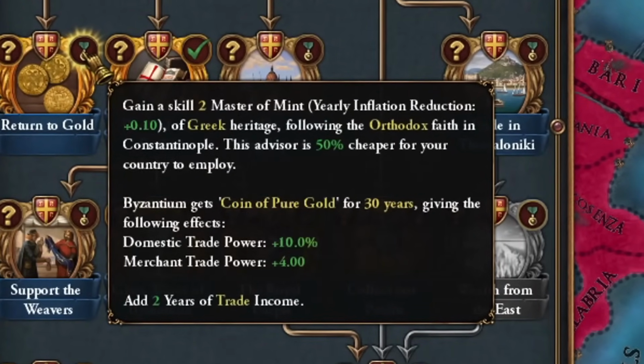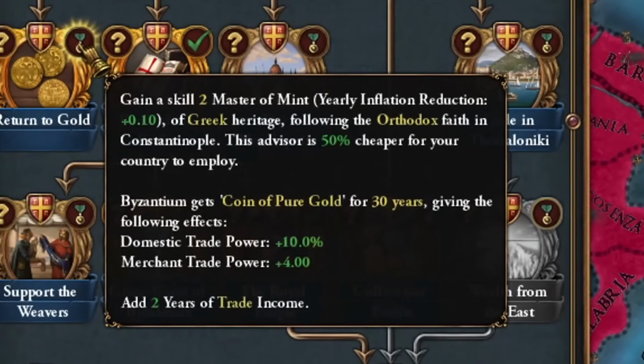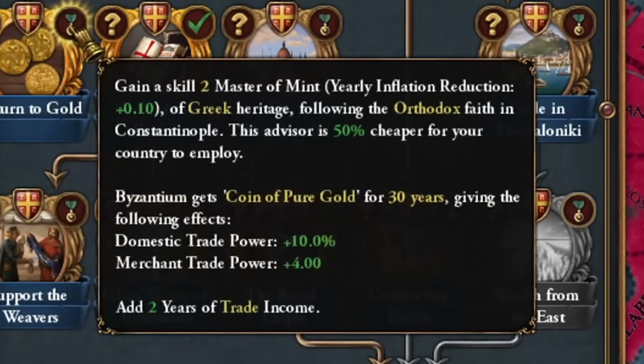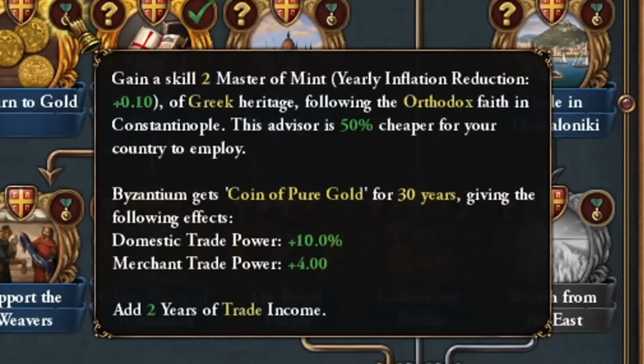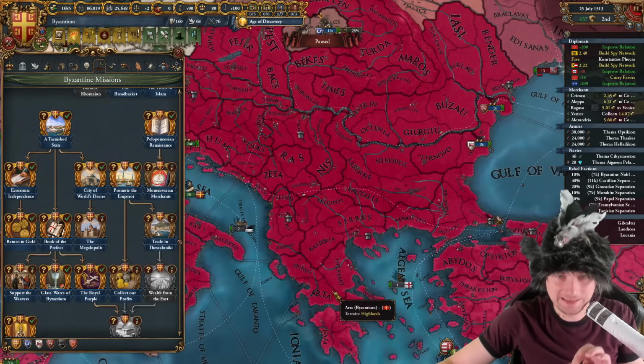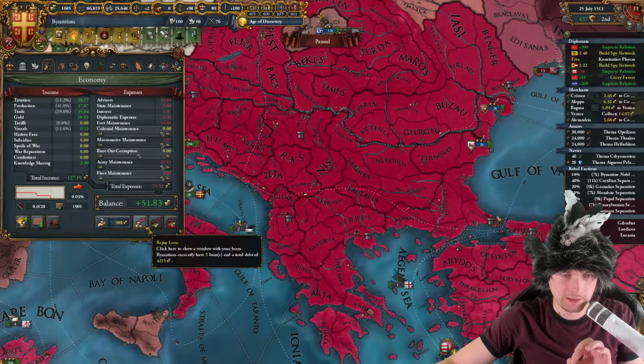The buildings and development done, I can take Return to Gold mission, which gives me a cheaper advisor, which I'm not gonna use because I need missionary strength, but more importantly, Coin of Pure Gold for 30 years, which is gonna give me domestic trade power, merchant trade power, and 2 years of trade income. So instead of 591, I have 1.6 thousand ducats in my pocket.